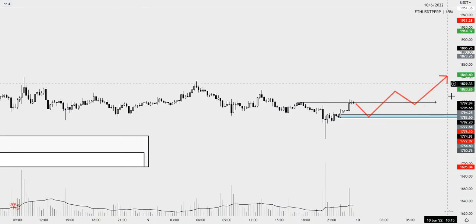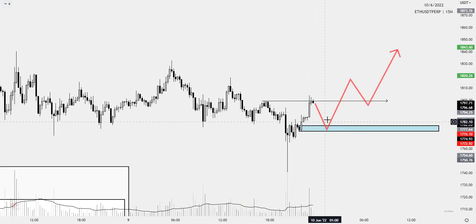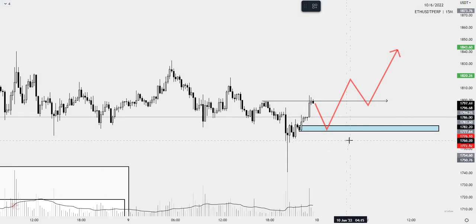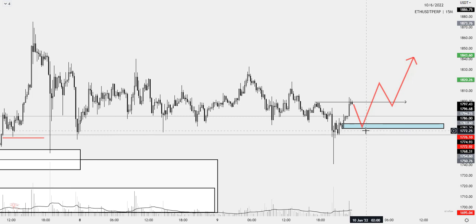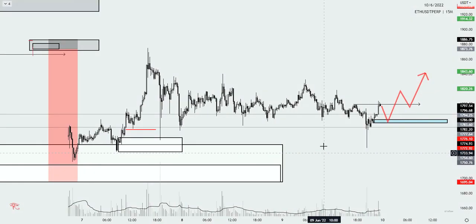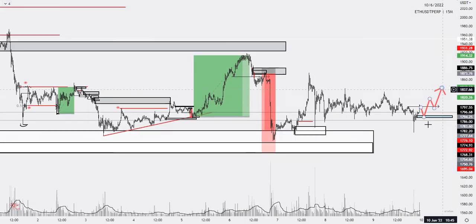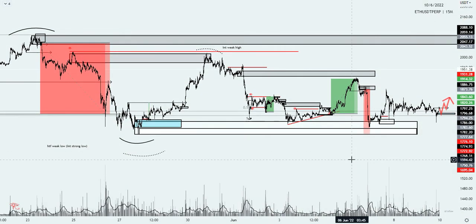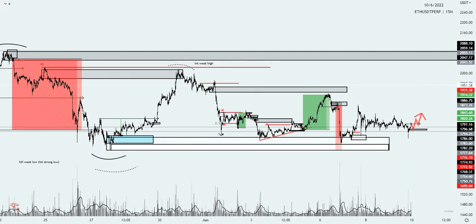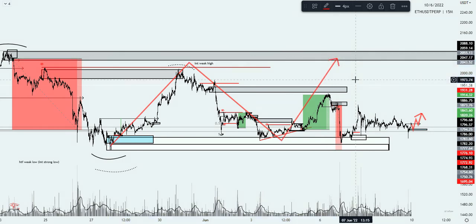So I'll definitely be looking to possibly take some buys depending on our lower time frame structure, and just to give a broad range, the 1786 through 1768 zone. If we can create a higher low within this zone on the 5-minute break structure to the upside, create some demand, then I'll look to take this trade to the upside and to the top of the range, into these highs here, into highs over here, and then two highs up in this area. Why? I see this as that strong low and that weak high, so I see it coming up like this, creating a lower high, continuing into this area.